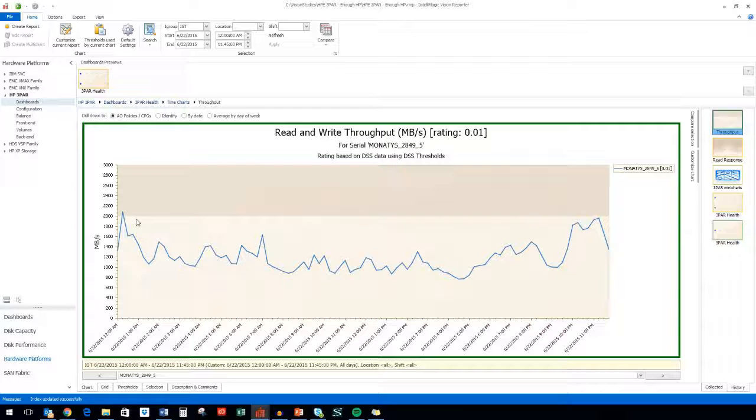and the darker exception area that is not shown with relatively low throughput represents the threshold for when the system is reaching its maximum throughput capacity. The rating is based on the percentage of observed time above the warning or exception thresholds. In this case, about 1% of the time the throughput exceeds the warning thresholds. This feature proactively highlights potential areas of performance risk such that the user can investigate the risk and determine appropriate actions prior to the issue significantly impacting production.